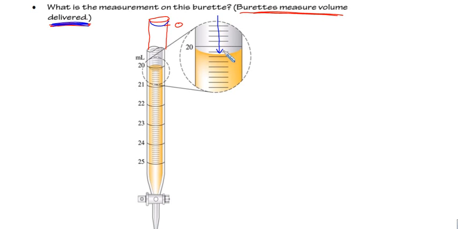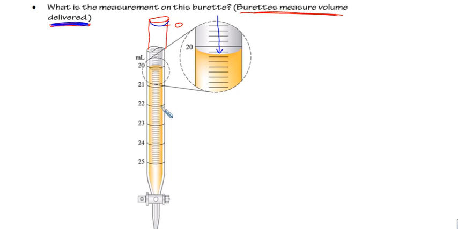Oh, so I have delivered, okay, let's check these markings. This is 20. It came from this little snapshot here. 20, 21. It's got all the milliliters marked off. Plus, in between, this must be like 20.1, 20.2, 20.3, 20.4, 20.5, 20.6, 20.7, 20.8, 20.9, 22. This thing must have the tenths also marked off.